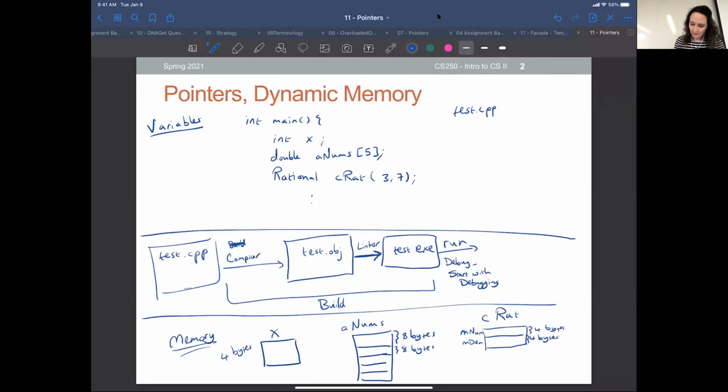And so when you look at it this way, you can see, oh, okay. An array that has 5 items, each item is 8 bytes. That is huge. That's taking a bigger chunk of memory than, say, a C rational, which just has 2 integers in it. A CRat is a little bit different because it also has functions, but we'll just ignore that for now. Okay, abstract that out.